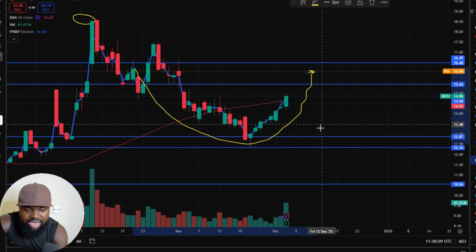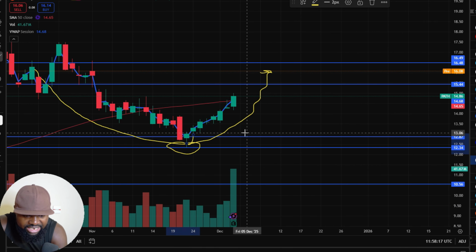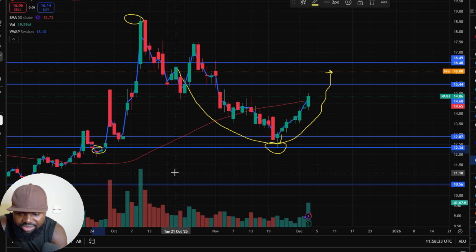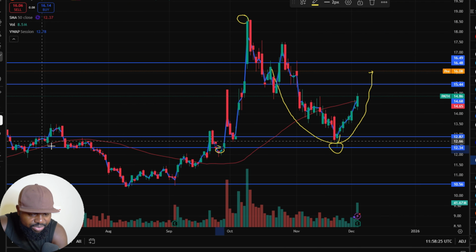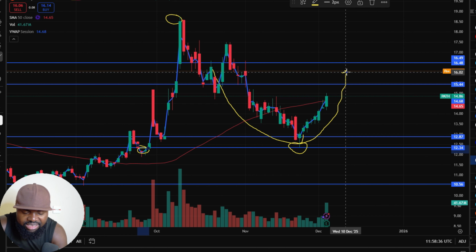It's something that I'll be really interested in. If you were paying attention to this stock, you can see this strong hammer candle on the daily chart, right? It came into the support here and held it. That was around $12.30. It's a strong support area. It held it, and now it's breaking out. Yesterday, it broke above the 50-day and was able to close above the 50-day going into earnings. And after earnings, this thing is up 10%.